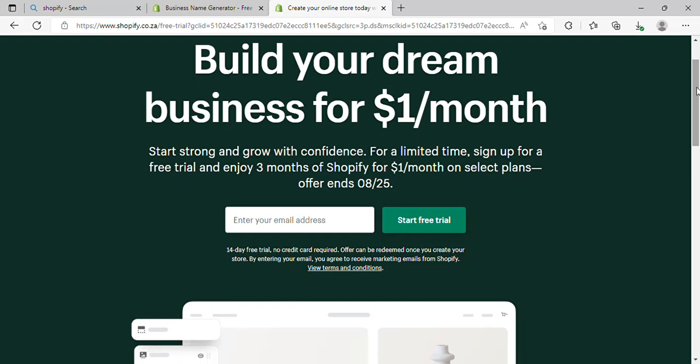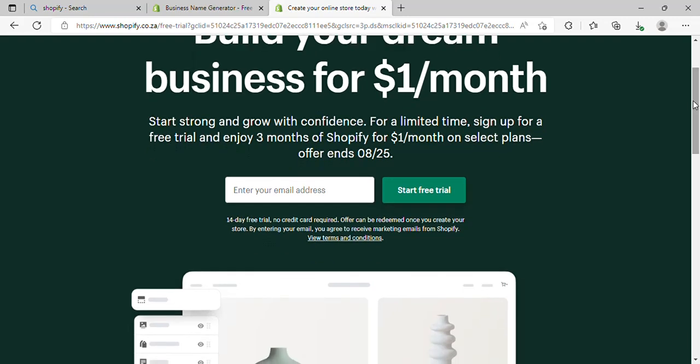After that, enter the required information such as your name and then your store name, the one that you have to figure out before creating your store. But anyway, it's fine. Even if you do not know what to call your store just yet, the store name can be changed later if you wish to do so. So let's just enter our email and create a store.